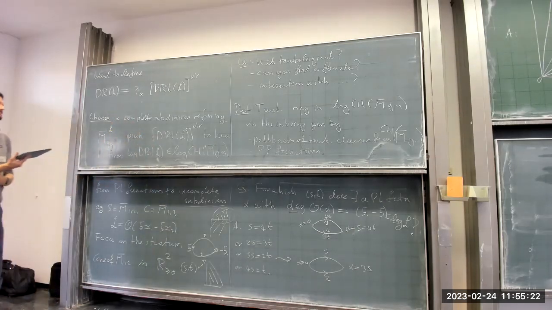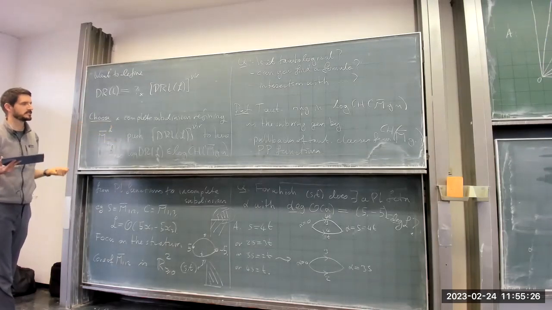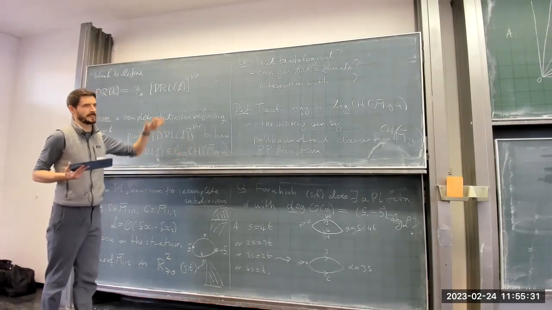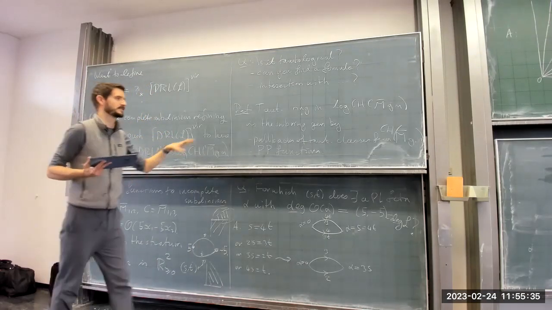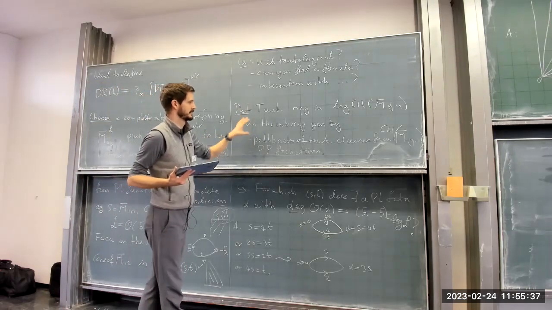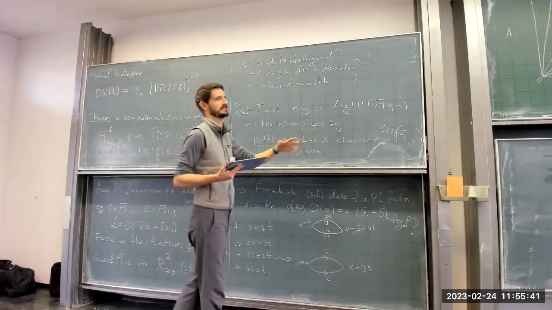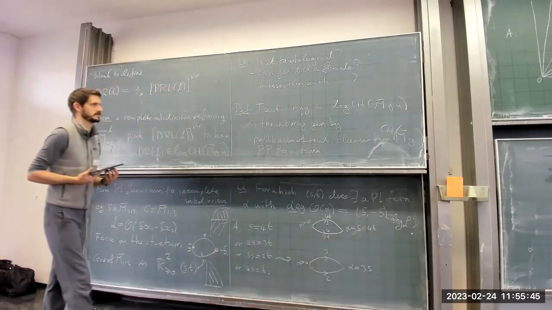However, this is not entirely ridiculous. There are a couple of reasons why you can say this is a reasonable thing to do. The first is that if something is log tautological, then when you push forward to M bar_{g,n}, you actually get something tautological. So if you take some polynomial in the usual tautological classes and these piecewise polynomials, and you push it down, it is actually tautological. It's not surprising, but you do have to prove that.